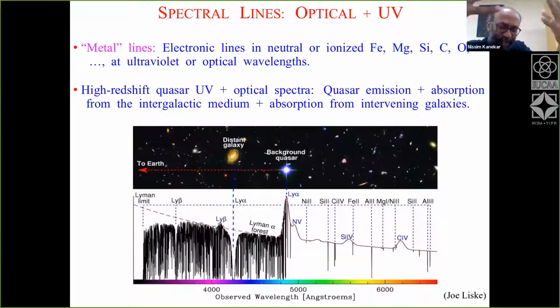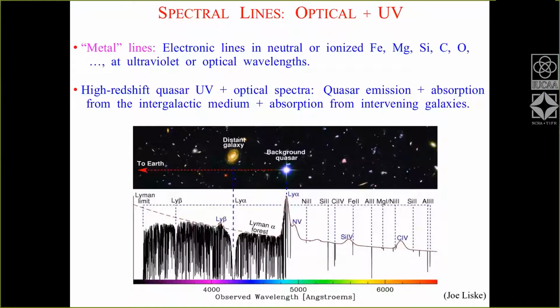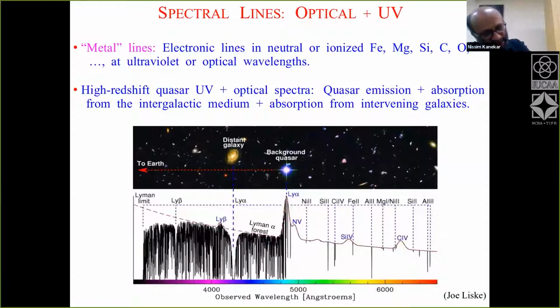But because that motion results in the spectral lines of that object shifting towards the red, you can define this as a redshift, where you simply define 1 plus z as lambda observed equal to 1 plus z multiplied by lambda rest. So that is, if you like, the definition of the redshift. Another way of thinking about it is that all lengths are stretched by the expansion of the universe. So a wavelength is also a length. If I take a ruler and the universe expands, the length of the ruler is being stretched because of the expansion. So a wavelength is also stretched just by the expansion of the universe. That's a more physical way, I would say, of thinking about it than a cosmological Doppler shift.